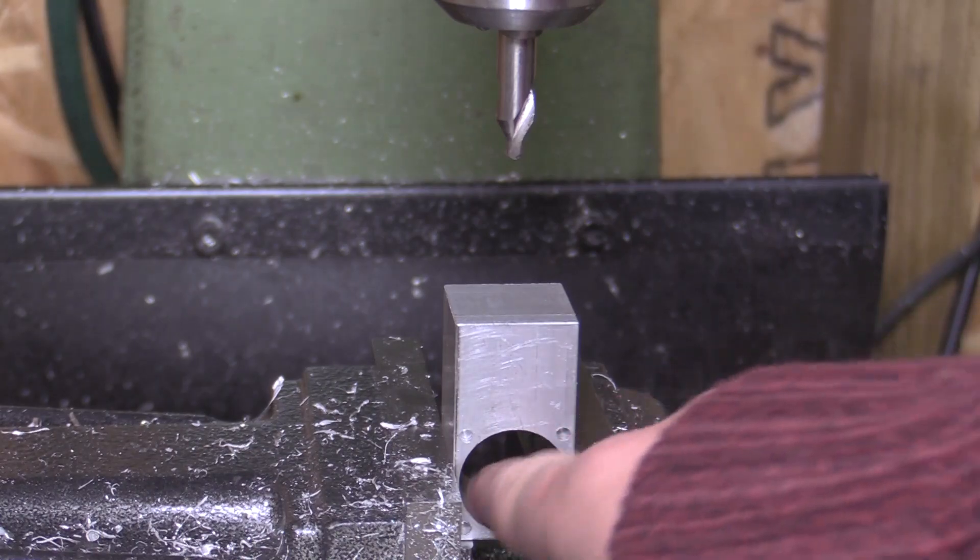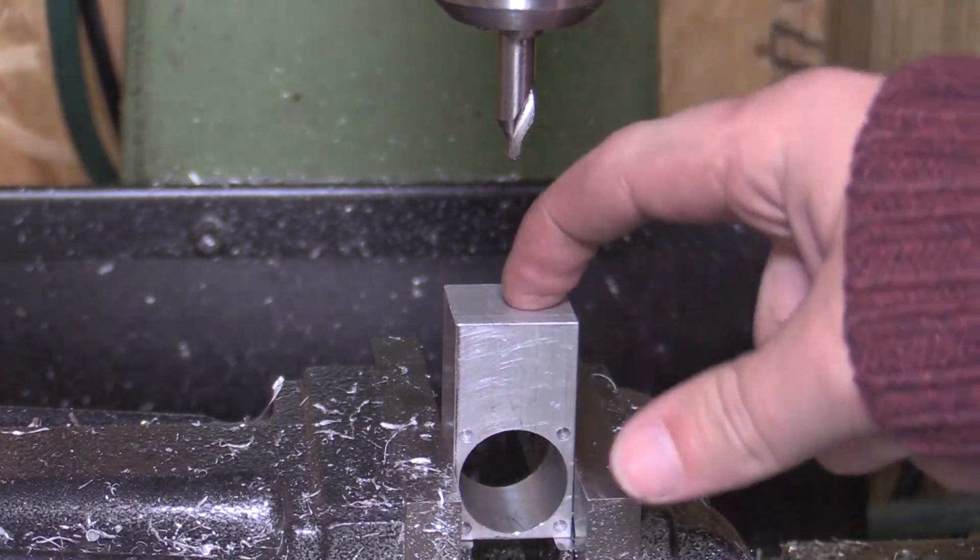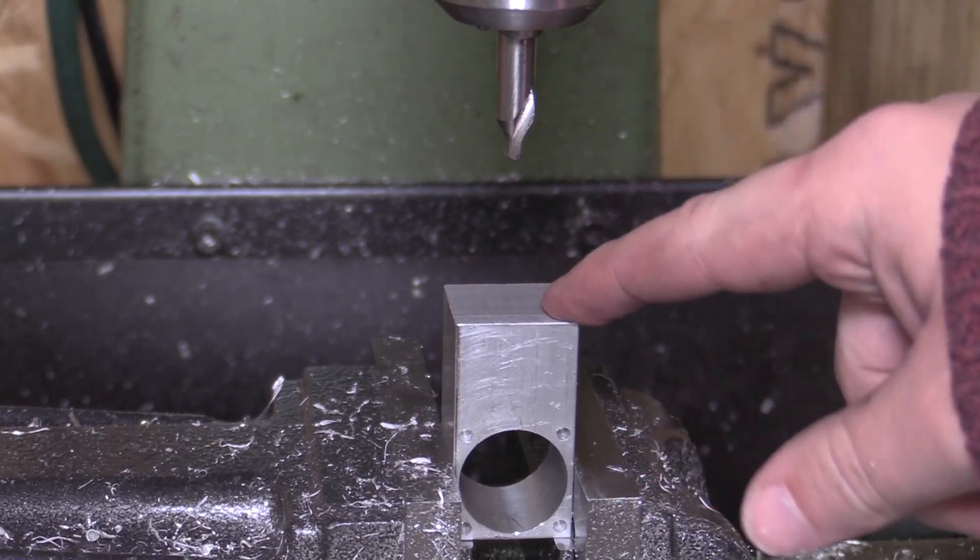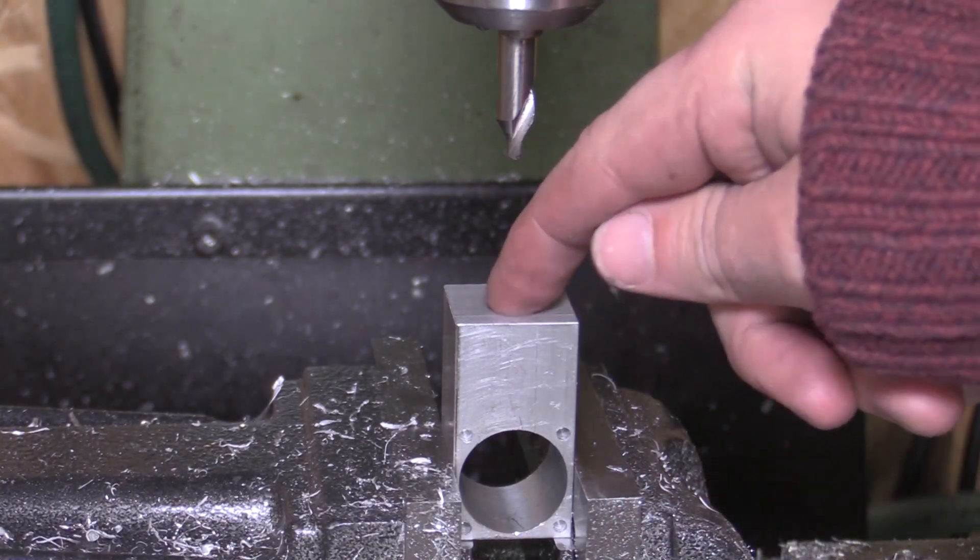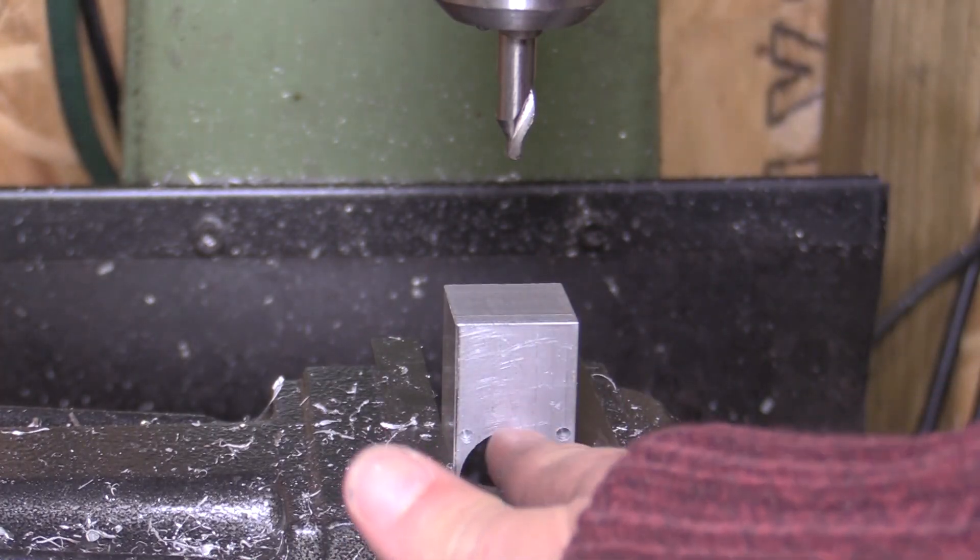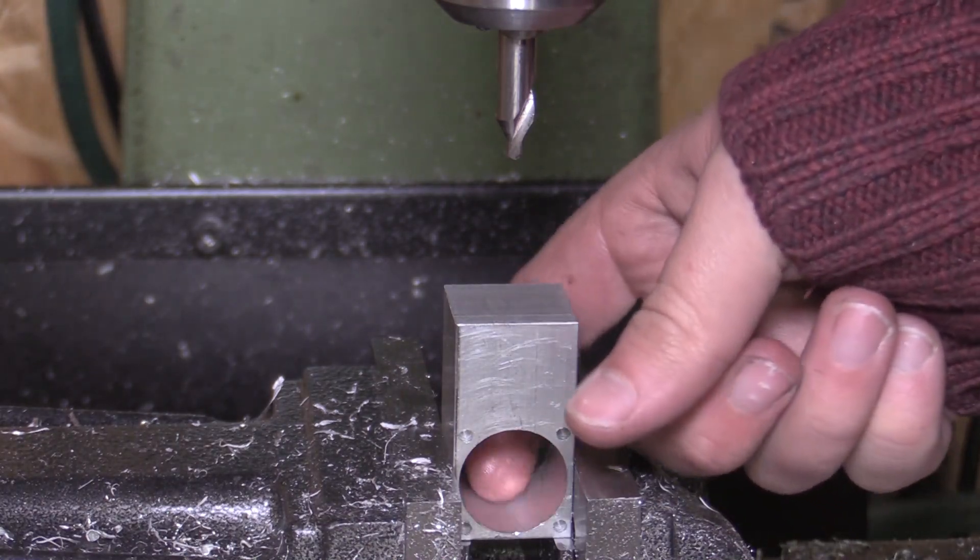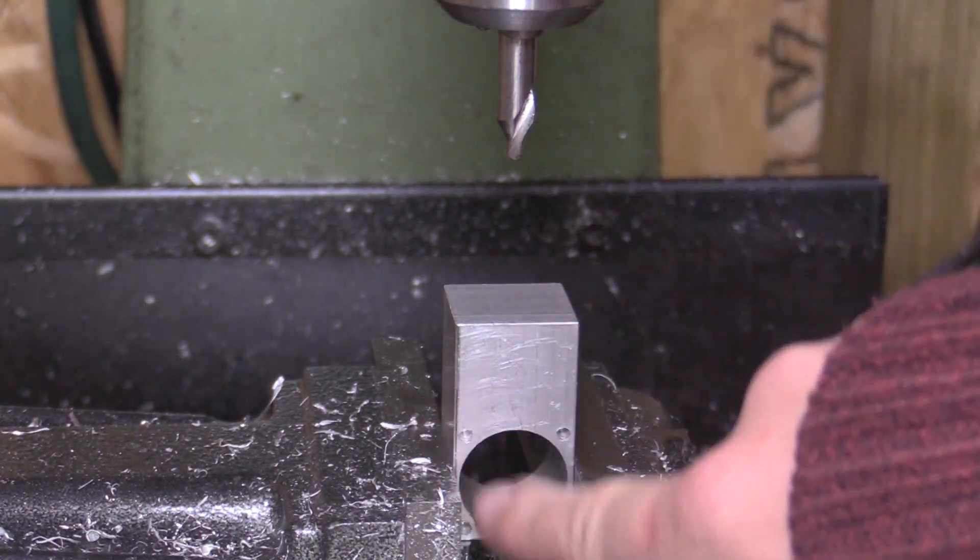Okay, so I've got that hole bored now for the crank. It's now time to bore the hole where the cylinder liner is going to go, so that's just center in the top of this part. I've also drilled the holes for fixing the main bearing and the cap that goes on the backside, but they still need tapped.